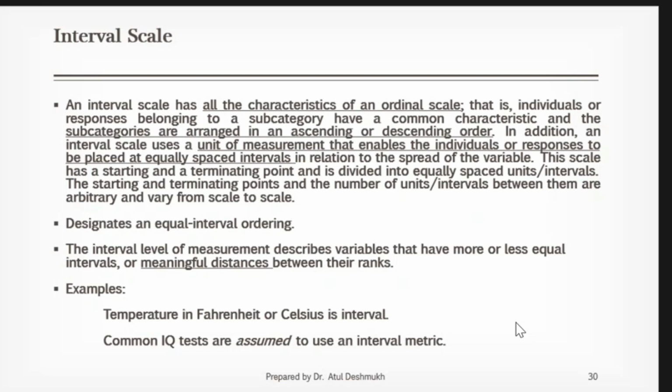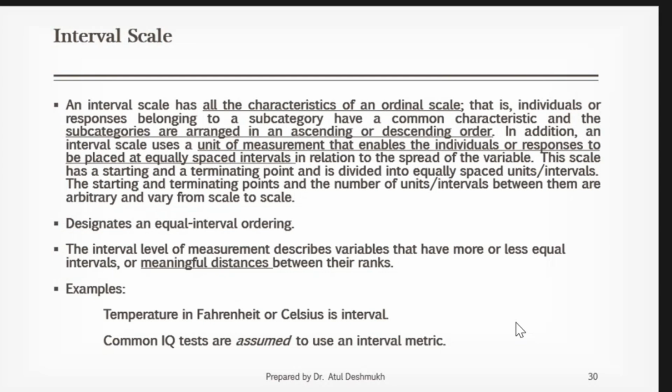If I say there is one temperature of 20 degrees centigrade and another temperature of 40 degrees centigrade, you cannot say that it is 2 times hotter. 40 degrees centigrade cannot be 2 times hotter. You have to measure the intervals. You can measure the intervals, but you cannot say that 20 degrees centigrade is 2 times colder or 40 degrees centigrade is 2 times hotter. You cannot have 40 divided by 2 in the case of an interval scale.